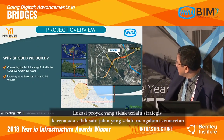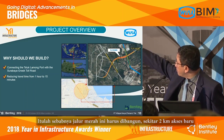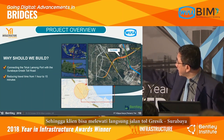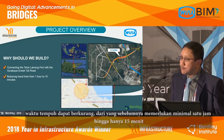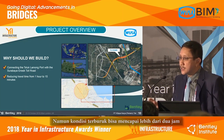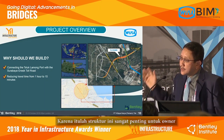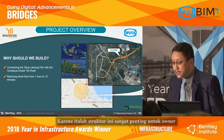The location is not quite strategic because there is a street that always has traffic jams, so that's why they want to build the red line — a new access of about two kilometers — so they can go directly to the Surabaya-Gresik toll road. This reduces travel time from normally a minimum of one hour, or in the worst case more than two hours, down to 15 minutes.